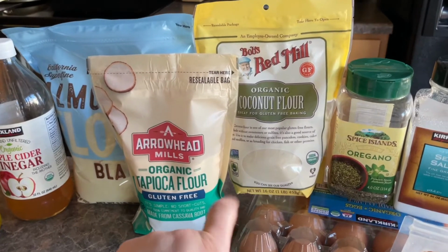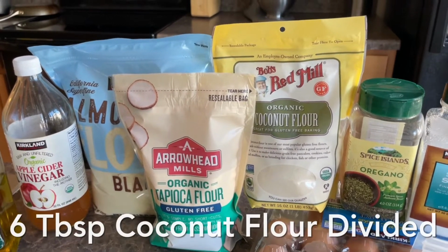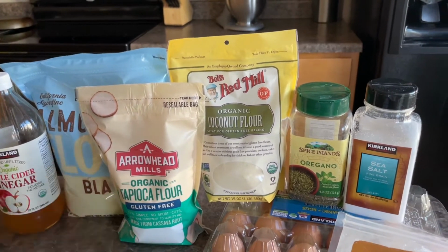And then we're using some coconut flour. Now you want to divide the coconut flour. You need 6 tablespoons total. So we're going to divide it 3 and 3. And then we'll add some afterwards just to make sure that it's not too sticky.